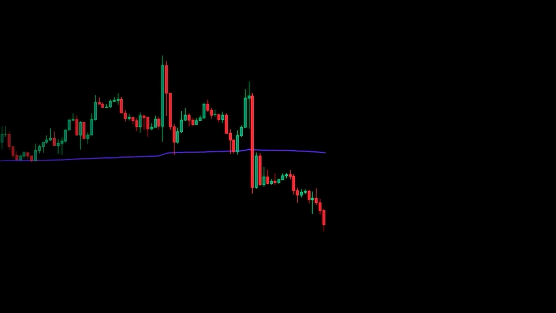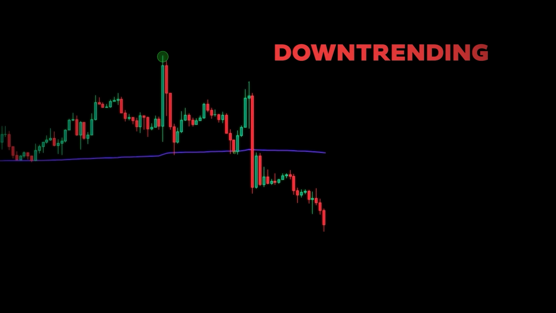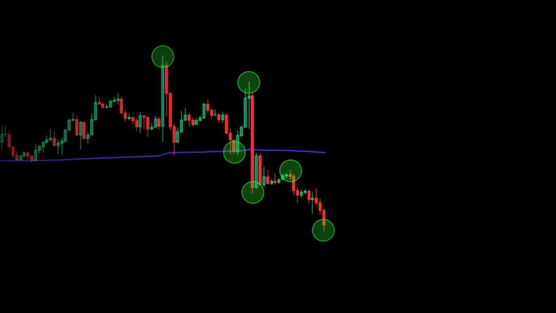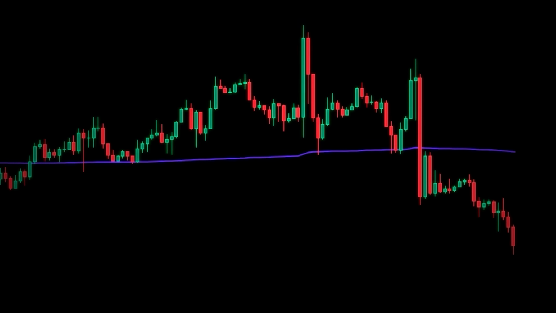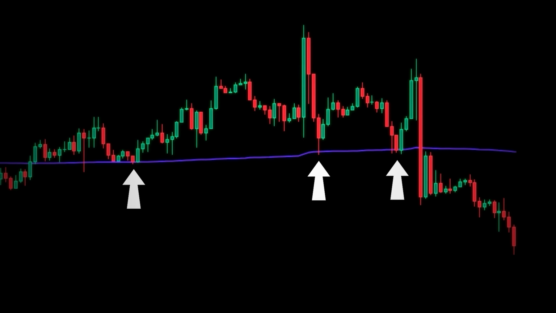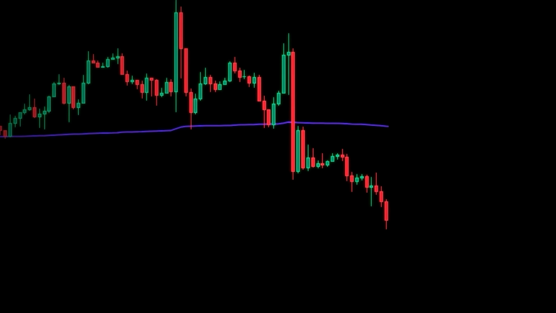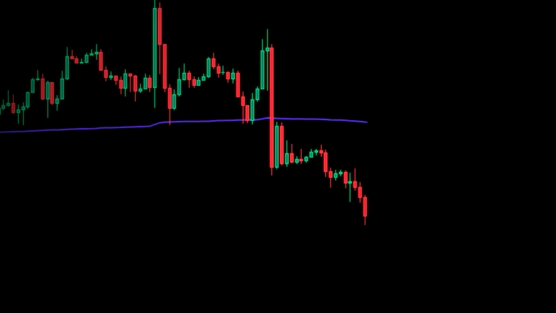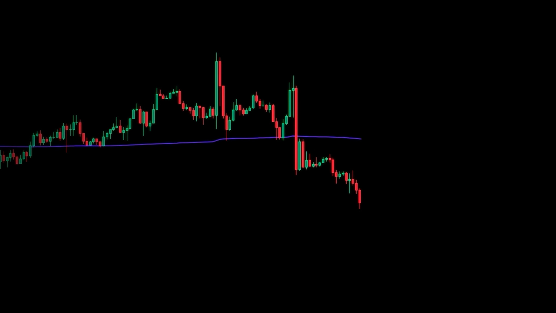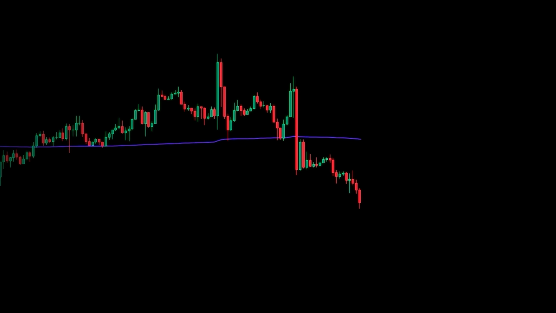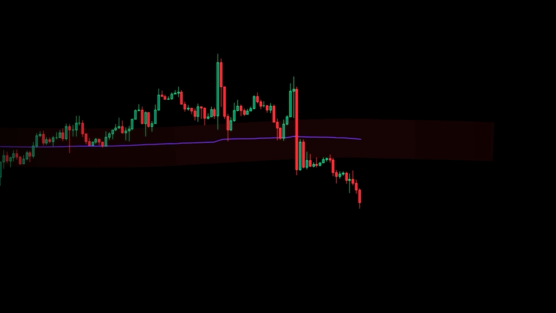But let's look at it a different way. Here you can see that the market is trending down, and it's making lower lows with lower highs. Notice how it's tested the monthly VWAP as support multiple times, each time weakening it until eventually breaking through. By identifying this early, we can be more confident that the VWAP is actually being respected. So when price comes back, we can be confident that it's going to hold as resistance.